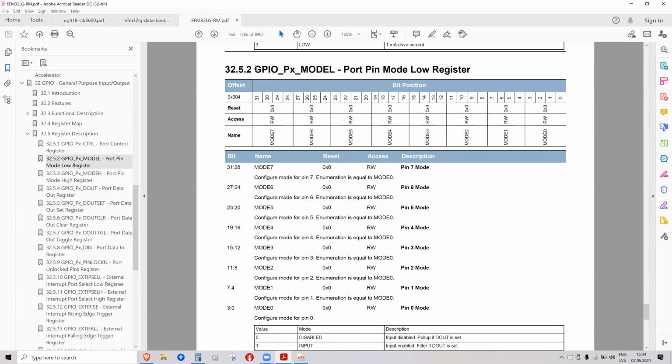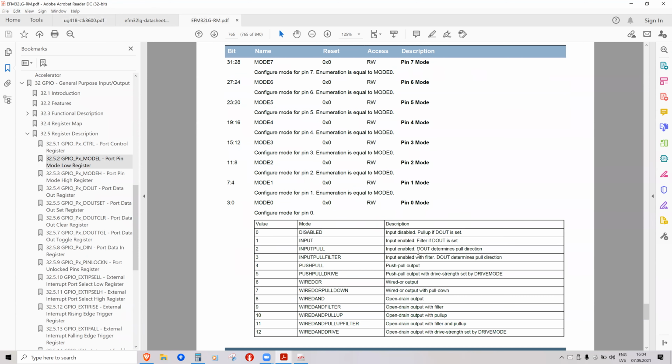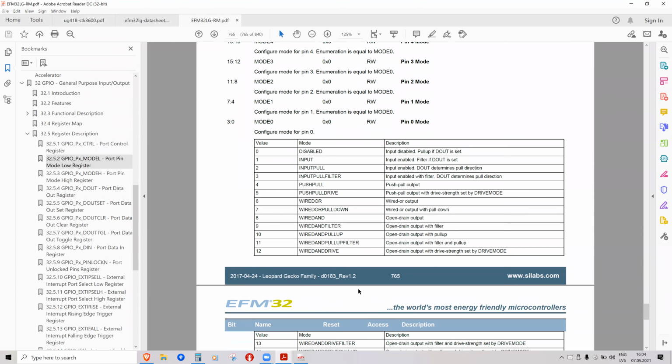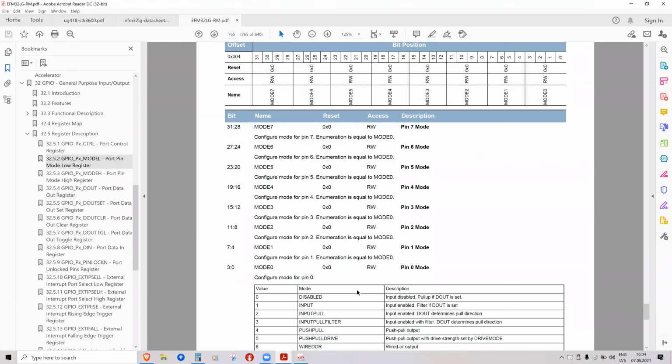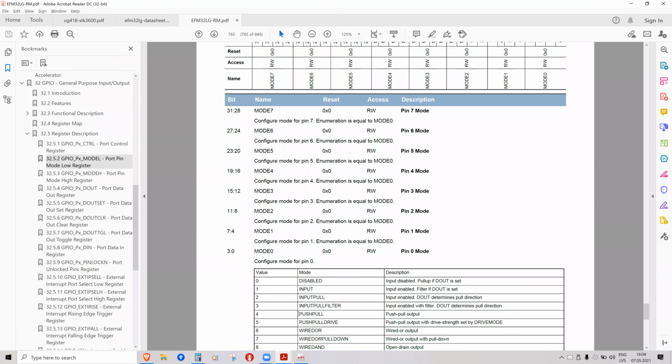Let's check out. I will copy the register name. The mode register basically tells whether the pin is input, disabled, input with pull, push-pull, wired-or, wired-and, limited strength, and so on. We will want to set it to push-pull, which is mode number 4.